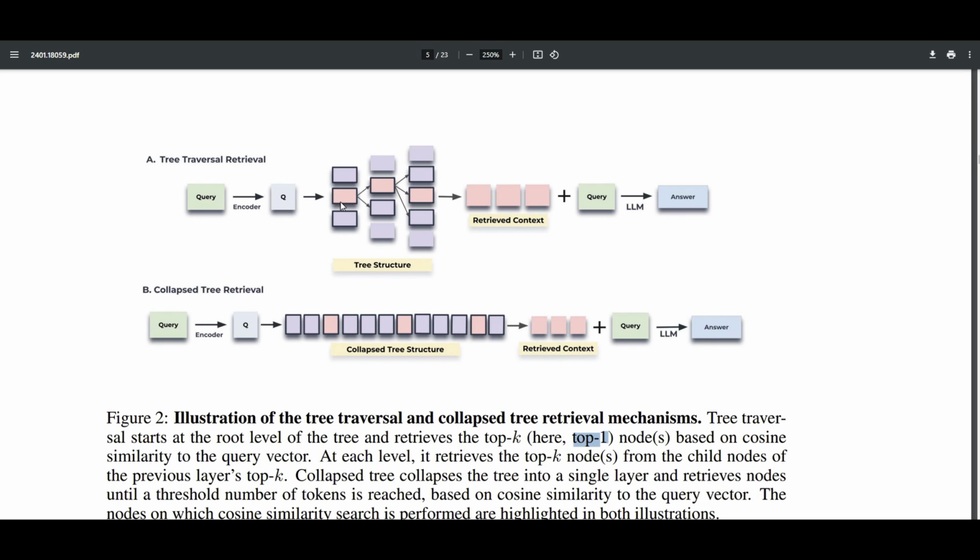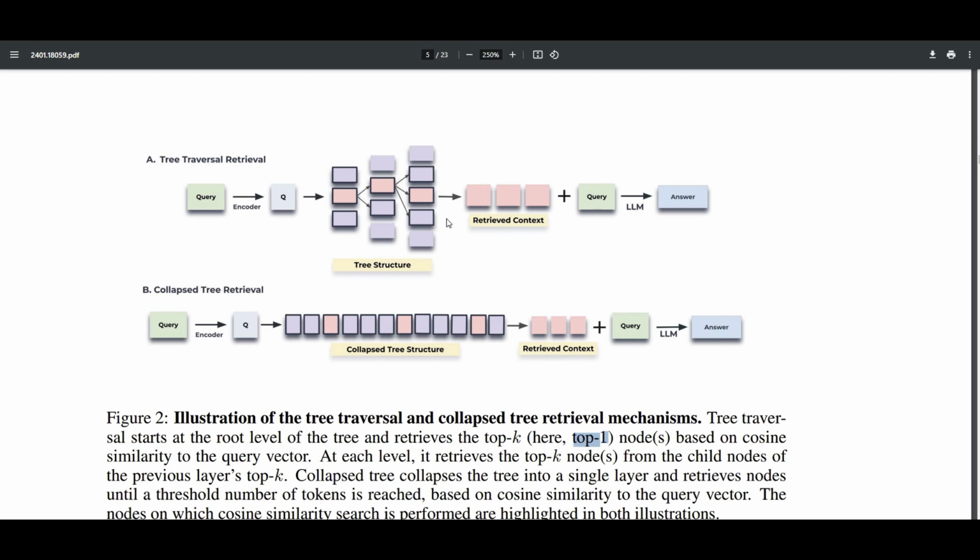And it is using cosine similarity to check which one is the most similar or relevant to the question that the user asked. So let's say this one, here second one, here third one, and I have 3 because I had 3 layers, and in each I selected the top 1. Then I give this retrieved context to the large language model to answer the question.